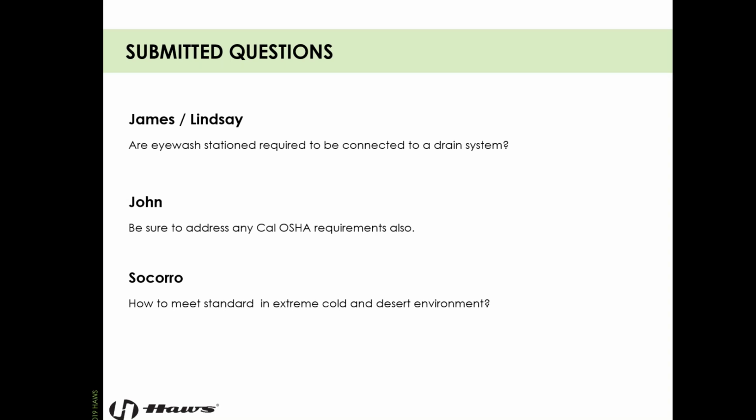You can also use heat traced equipment. It requires power, of course, and water, but it will prevent freezing down to -40 and with some equipment -30 degrees Fahrenheit. Those are a great way to do that. If it's a hot environment, we have shelters that you can drop in place as well. So there are lots of different solutions there, usually a combination of those solutions to make sure you're meeting the standard in those environments.